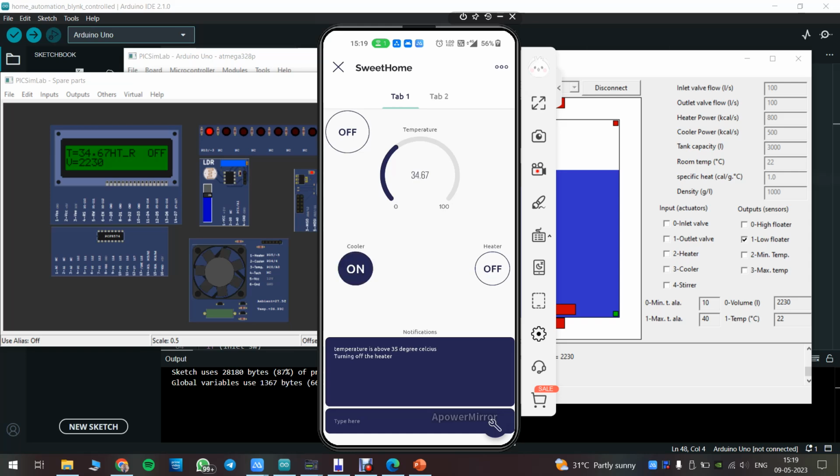Once we turn on the cooler, the temperature decreases, and the fan is also turned on here.